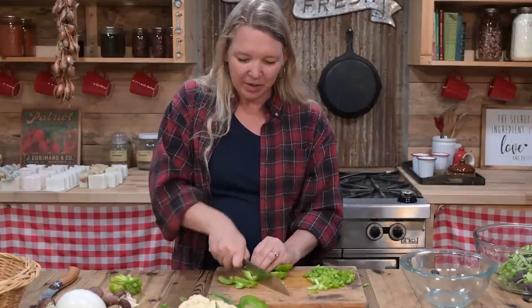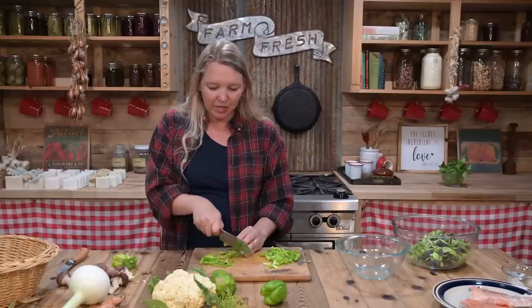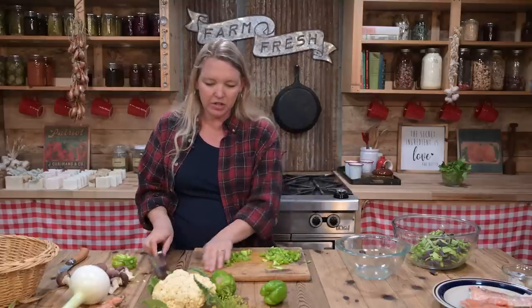So I'm just gonna finish it up this way. And you can see I'm being very inexact in my chopping. It just doesn't matter. We're gonna cook it all down and it's gonna be great and it's gonna have a lot of different textures and flavors at the end anyways. So it doesn't matter if some pieces are larger than the others.